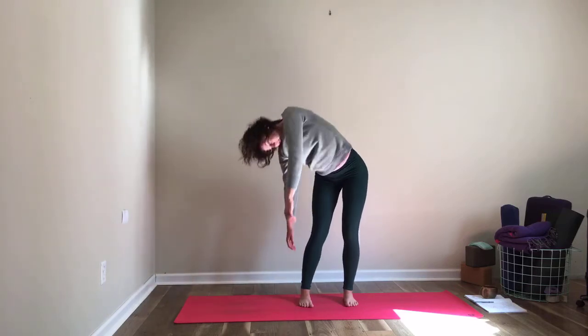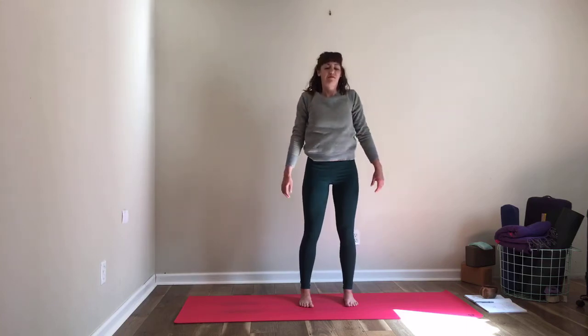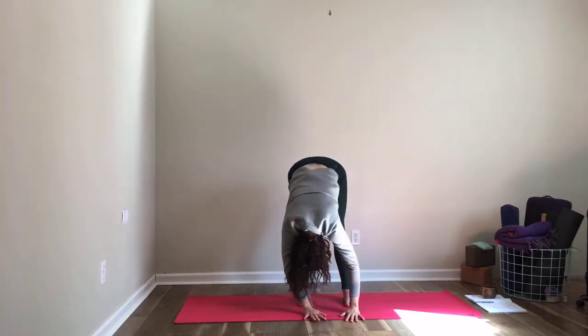You're just going to come all the way back up to the center line. You roll your shoulders back. Then you roll them forward as you come up to standing. Inhale, bring your arms overhead. As you exhale, again, press your palms together. Fold forward and spend a bit of time here again in this forward fold.